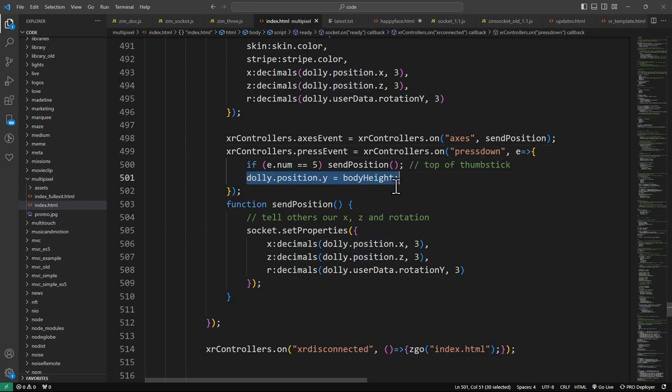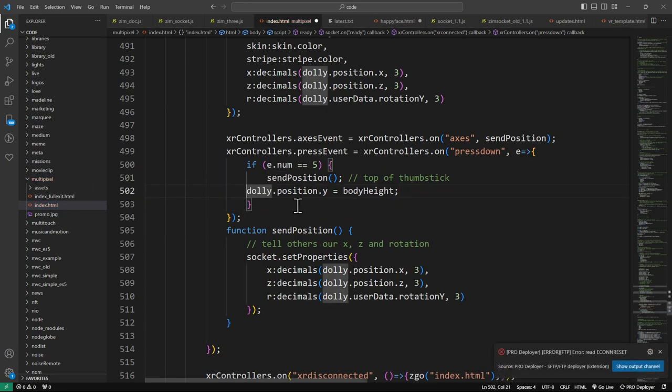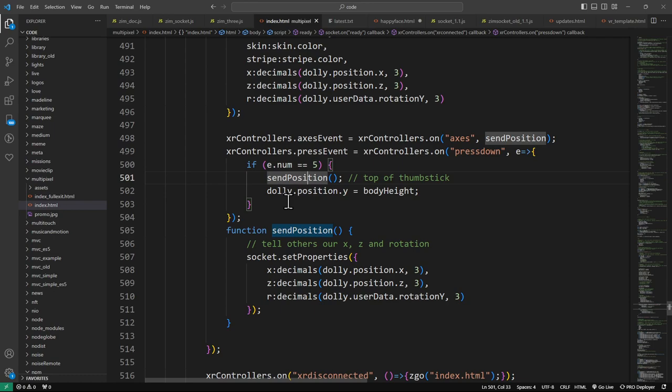adjusted the dolly's position. I think both of those would want to go in. So this is whenever we press down on anything. We don't need to set the body height all the time, so I think that could probably go in like so. I hope. I'm hitting the caps lock, not my tabs. Okay, so that's setting the position. We don't really collect the Y or do anything with the Y, so that's okay. We just had to reset it there, but we don't need to send it.